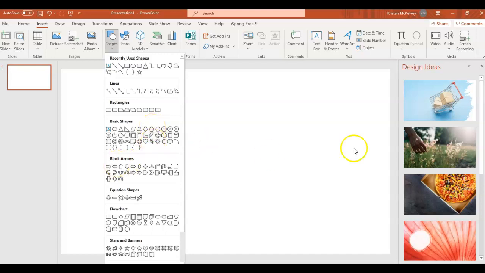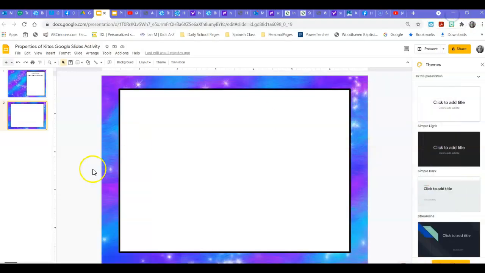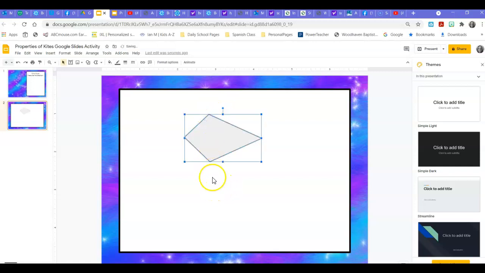Okay, so if neither one has the shape that you want, we can go to this little line tool here, and I'm going to do a polyline because I need to draw a kite. I want two of the sides to be equal length, so I'm going to try to make those equal length. And then the other two sides are going to be different from the first two, but equal to each other. So that looks kind of kite-like. And if I need to change it, I can double click on it and adjust any of these points to make it look more like whatever shape I want.